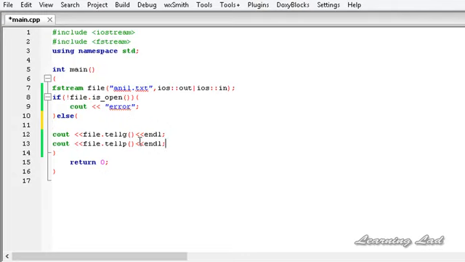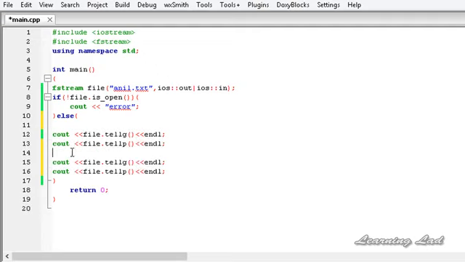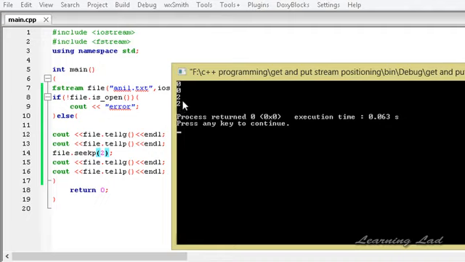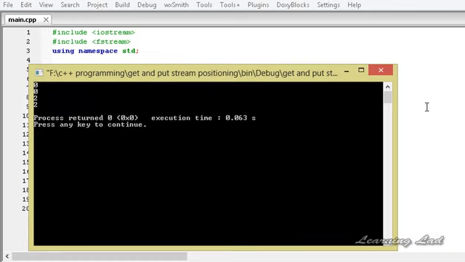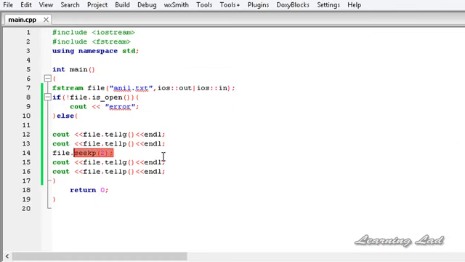So here what we're gonna do is we're gonna copy this and paste it here, and we're gonna change the value of, let's say, seekp, and let's set it to 2, and I'm gonna build and run this. Now you guys can see both the tellg and tellp have returned the same value. And here also the other version of this seekp and also seekg is available, and we can use them just like the way we were using the ifstream or ofstream class objects.